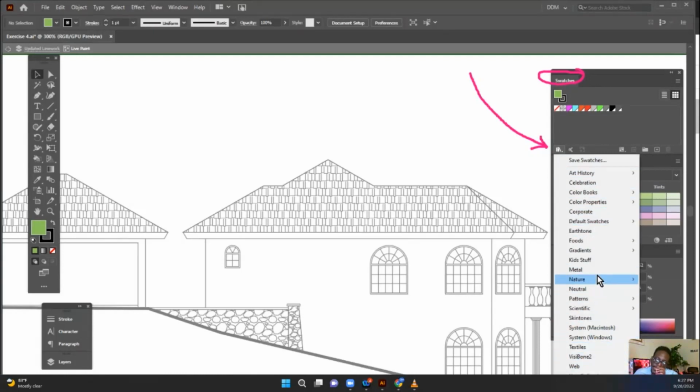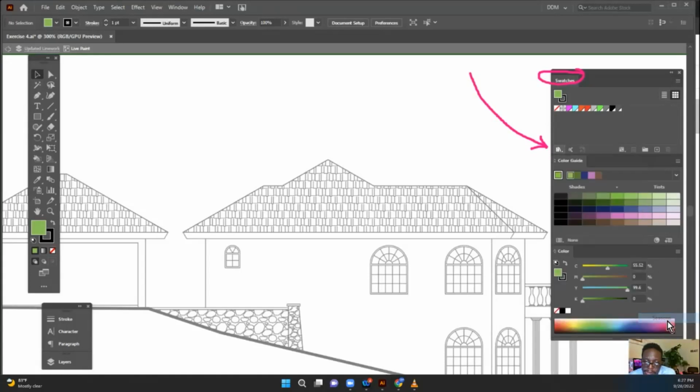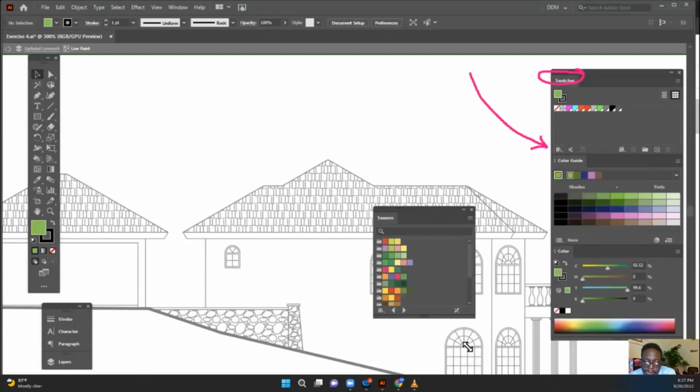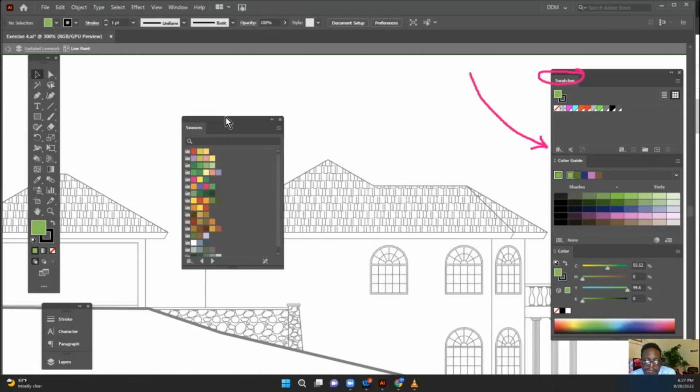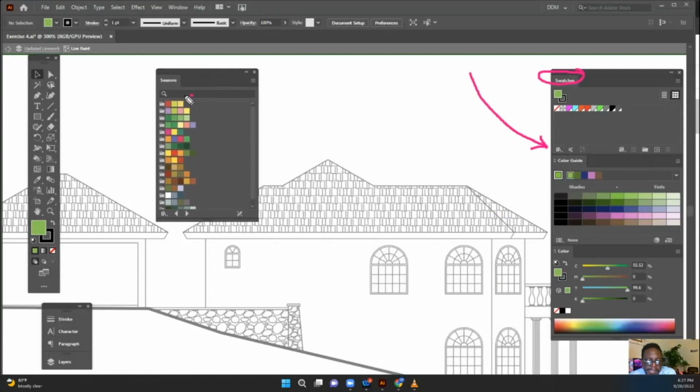So let's say you wanted to use colors that are based in nature. Well, you could go in the nature category, and what subcategory? How about seasons? What you will notice Illustrator does is it gives you a library of these colors that would be considered under the seasons category.